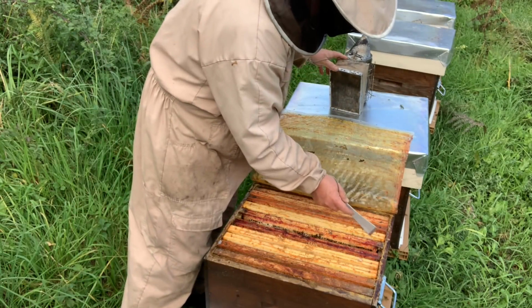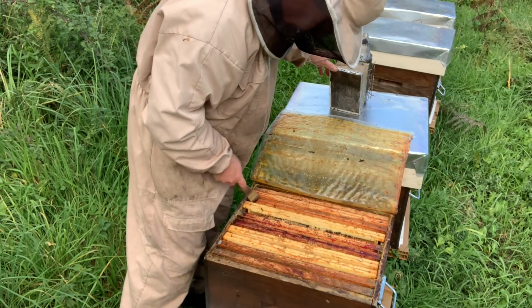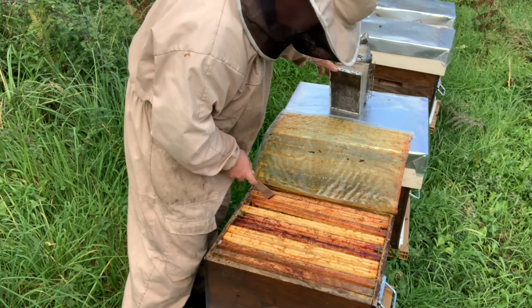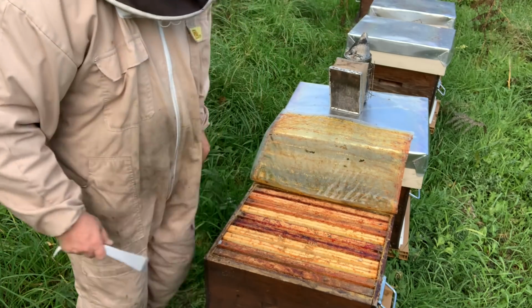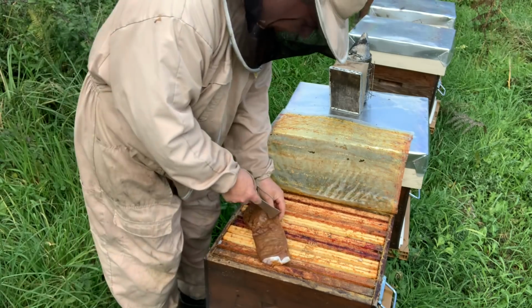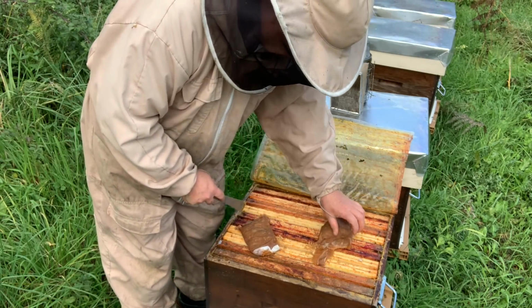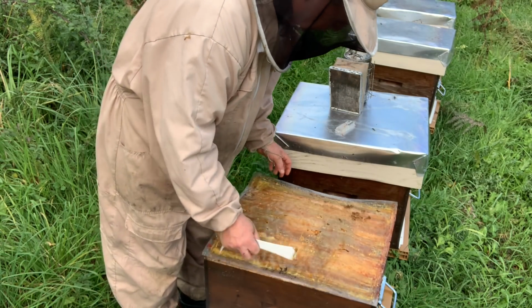I know this queen is really gentle. There's a few bees, but there could be older bees still around from when I made the new cup. It's pretty unlikely, but there could just be a few left, and they could be the last of the bees from the previous colony. So I'm going to give this a pollen sub too, because I can. And they'll probably take the whole thing down, and they're going to be flying. I'm going to cut this in half, or tear it in half. Half on there, half on there. Plastic back over.